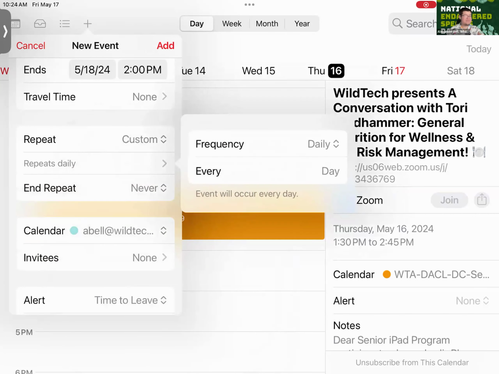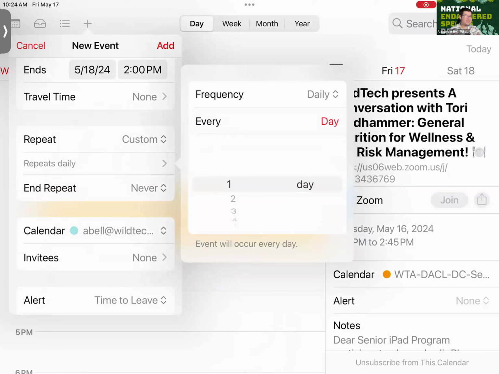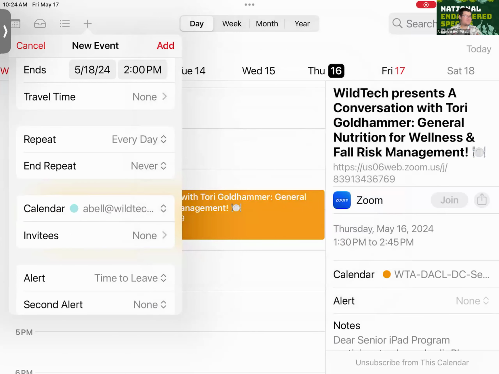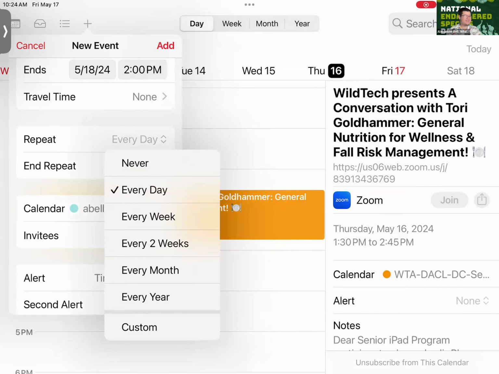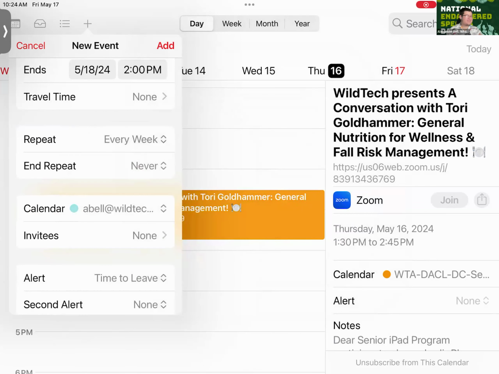You can hit custom, and look, you can change frequency, and you can choose the day. So like every 2 days, every 3 days, every 4 days, every 5 days, or I think that's just really neat that you can make it that specific, right? So yeah, so it could be every day, essentially, every week, things of that nature.